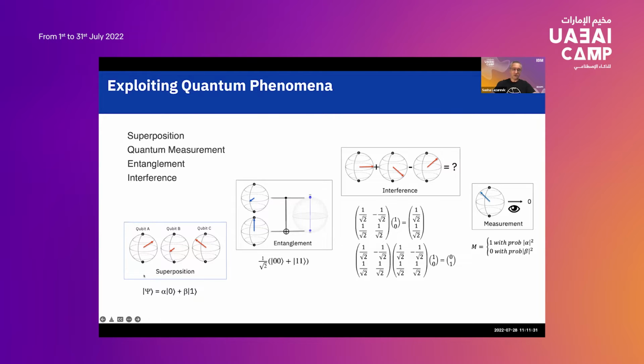You can see here on the left-hand side this sphere. In a normal binary world, where we have states of 0 and 1, which is the basis for our classical computation, we have bits, so it is 0 and 1. And we can represent them here as the poles of this sphere.